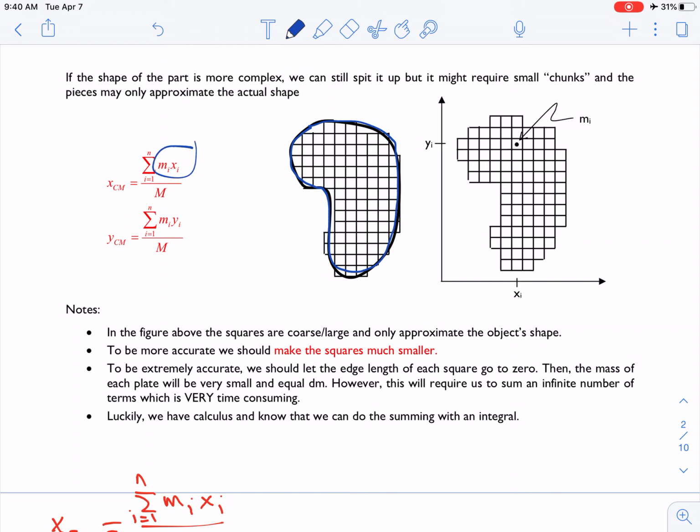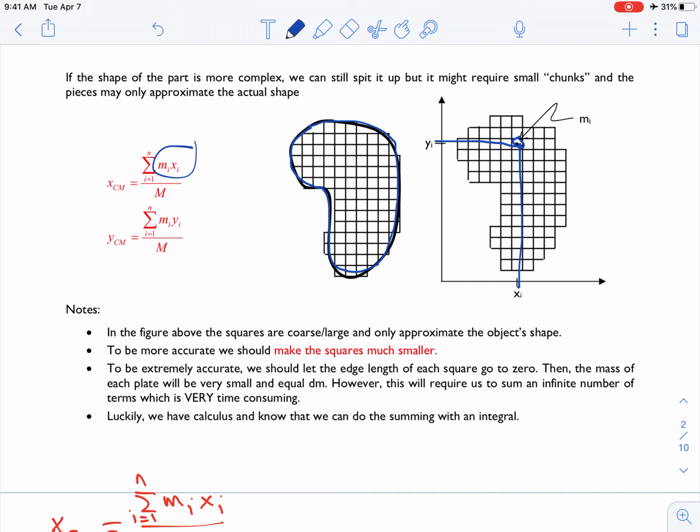For the x, it would be m_i x_i. You can see that it's given here. If you're looking at this square, x_i is right here, y_i is right there. So you have m_i x_i at the top for the center of mass of x, but that's for only one of those, so you have to do all of them. Once you do all of them for the x-axis and divide by the total mass, you're going to get the center of mass along the x direction. And you're going to do the same thing for y, but there are so many of them.